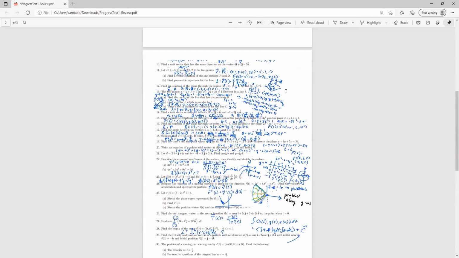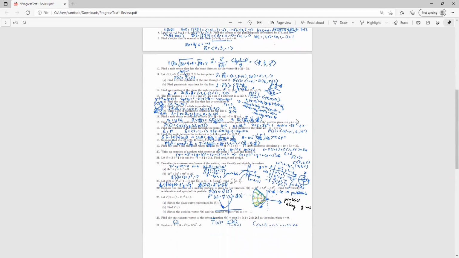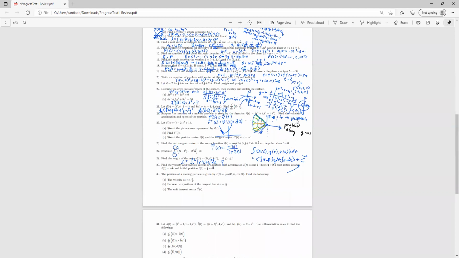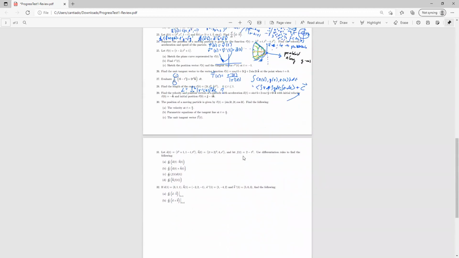So go over these problems, make sure you understand the concepts of what objects have what information. In order to make a line, you need a direction vector and a point. In order to make a plane, you need a normal vector and a point. The relationships between lines and planes, how two planes intersect, how a line and a plane intersect. I think I said that. But yeah, all this good stuff. Definitely the difficulty comes from the setup and all these different formulas.